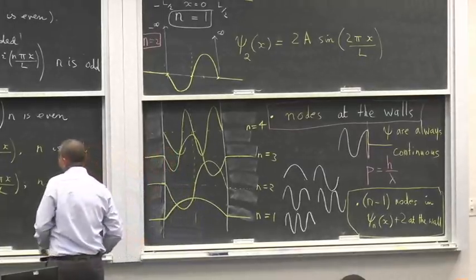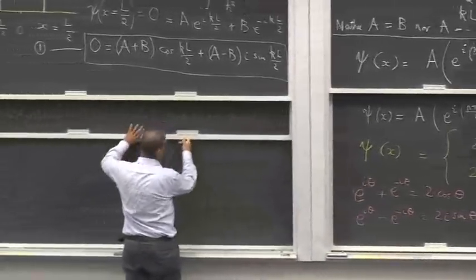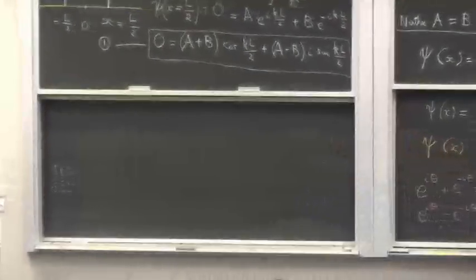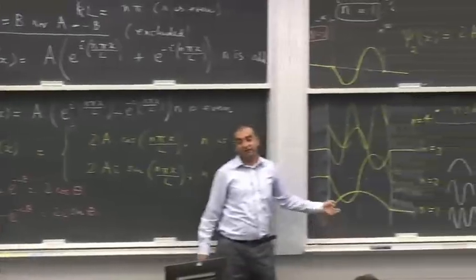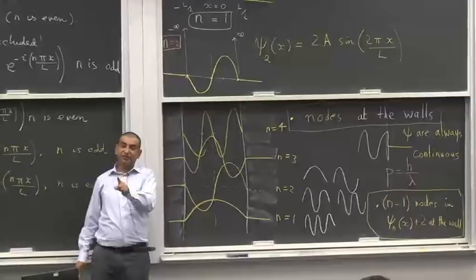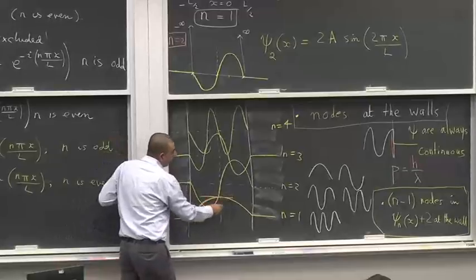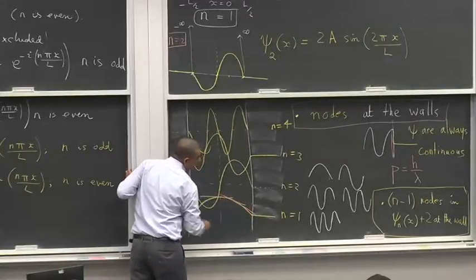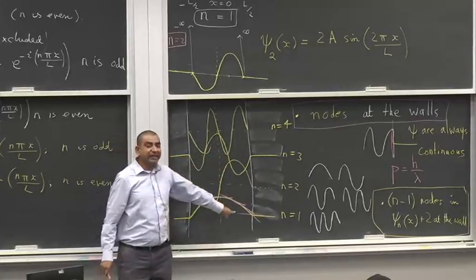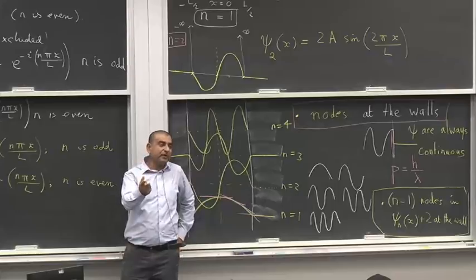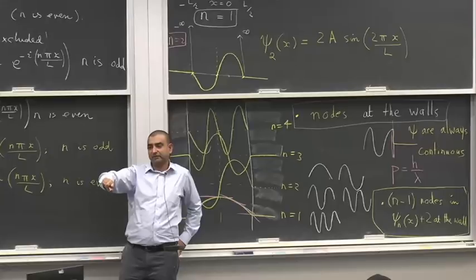Alright. The third observation that you could make easily is, what is the slope here? Let's find out the slope of the wave function. The wave function is continuous. But let's look at the slope of the wave function. Here the slope is 0. Here the slope is slanting down, slanting down, slanting down, and here it goes to 0 again. So is there an abrupt change in the slope of the wave function? Yes. The slope of the wave function abruptly changes.